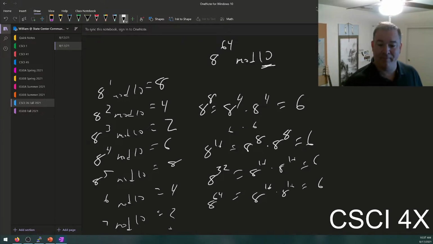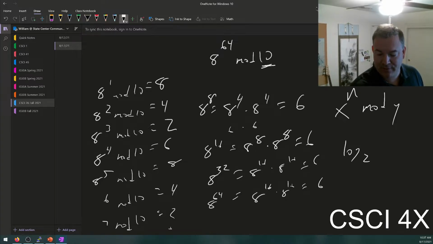Okay, so we just happen to get lucky. But this general pattern holds, right? All you have to do is figure out what 8 to the first is. And if you know what 8 to the first is, you can figure out what 8 to the second is, because 8 times 8 is 64, and 64 mod 10 is 4. Then if you know what 8 squared is, you can figure out what 8 to the fourth is by just squaring it, and then squaring it, and then squaring it, and doing the modulus each time. So you can actually compute x to the nth power mod y in log base 2 n time. Okay, so this is why Powm is so fast.